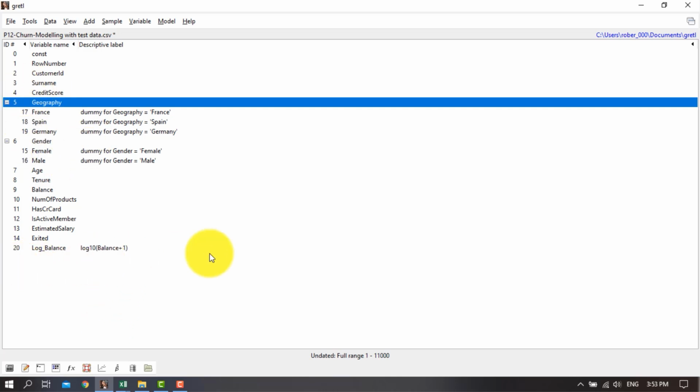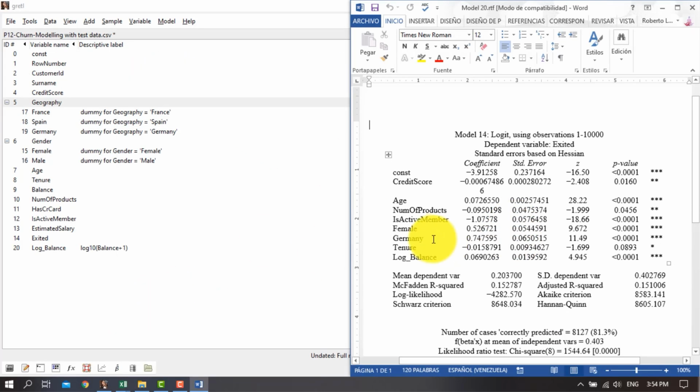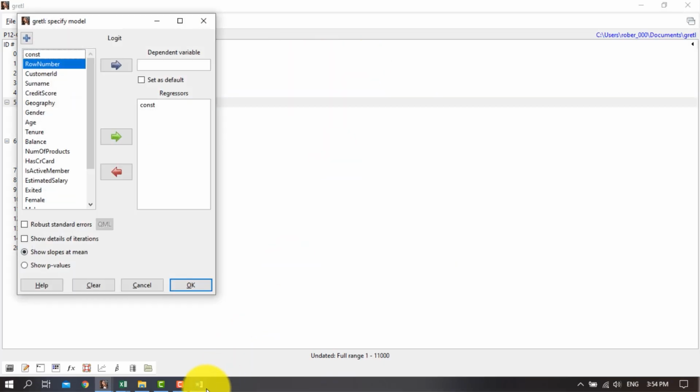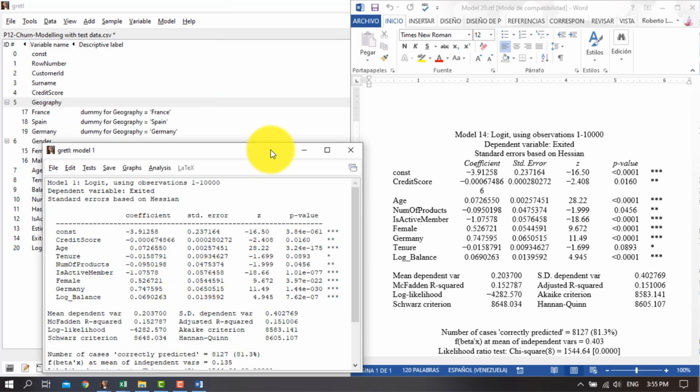Now what we need to do is we need to rerun the model. Here we've got our parameters, and I'm going to put them into our model. Alright, so I have inputted all of the regressors into the model. I've put in the dependent variable, show p-values, put the tick here. Looks good, so now we can run the model.